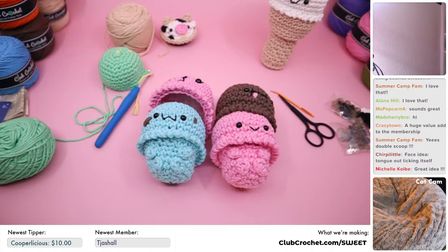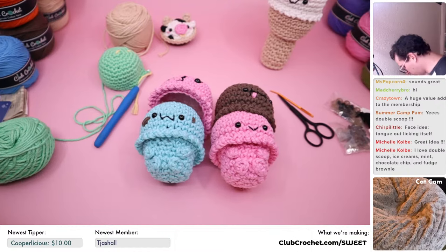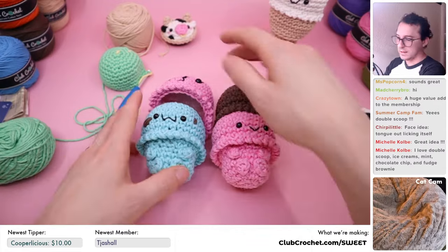So, which mouth to make? We've got a simple smile, chubby face, we've got a kissy face, or a cat face. Boom. It is out. Oop. Watch out, Jimbo. I don't want to step on you, bud.